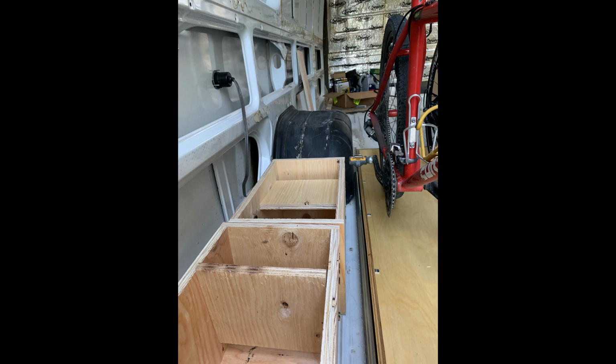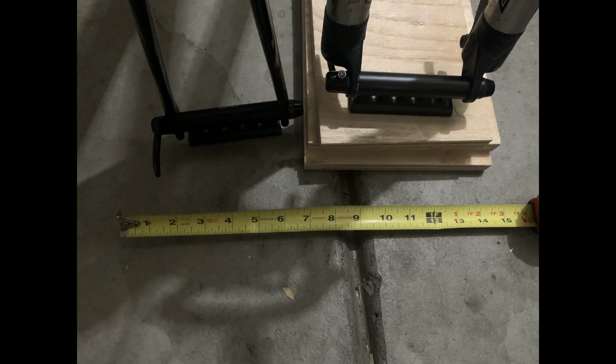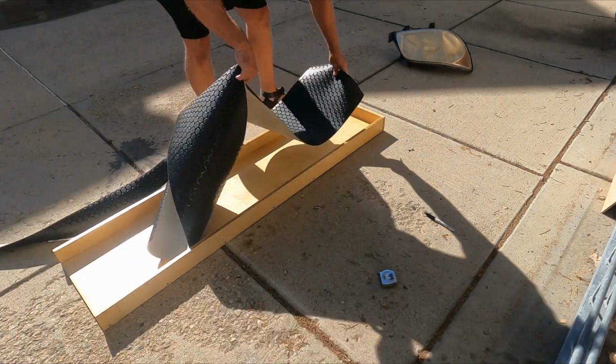At this point it's going really well. The length is good for the bikes, but I realized that the tray is much wider than I really needed. I was going for a half and half, and I realized I can trim down the old tray and build a wider second tray that better accommodates a toolbox and bins.